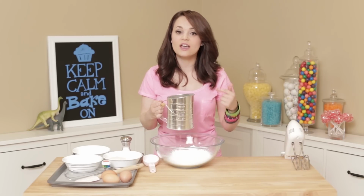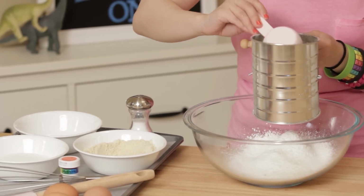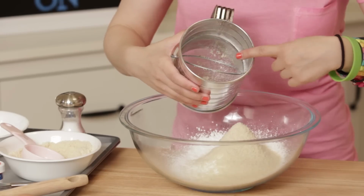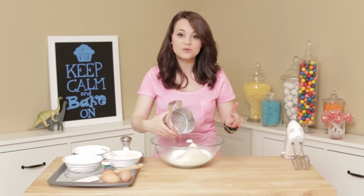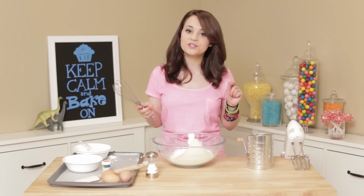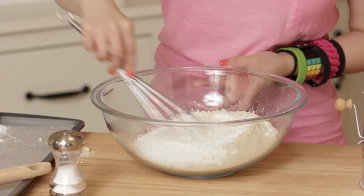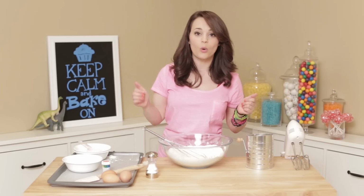And now you're gonna sift the almond flour. Take a little scoop, put them in, sift, sift, sift. And again, here are the leftover bigger pieces of almond chunks that we will not want to use on your macaroons. So just dump them into the excess bowl. After you've sifted your powdered sugar and almond flour all together, you're gonna whisk it until it's thoroughly combined. Okay, now you're gonna set this aside and we're gonna get our other big bowl.